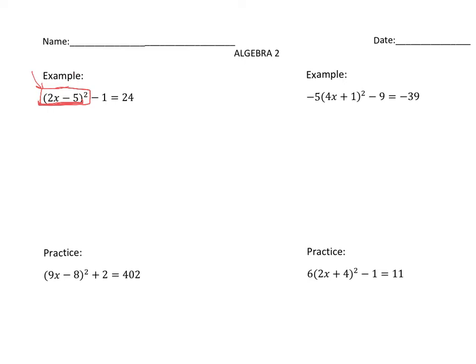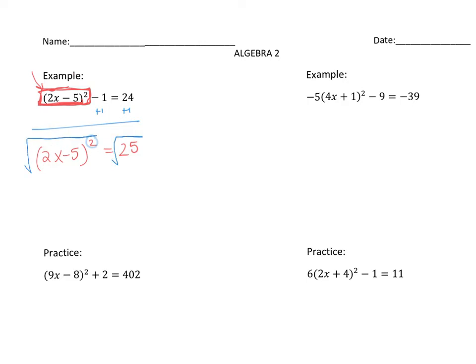So the first thing I'm going to do is add 1 to each side. So now I'll have that left side, 2x minus 5 squared equals 25. So now I have this whole squared term by itself. That's what I want. So, in order to get this squared to go away, I need to do the same thing by taking the square root of each side. Now, that term is just a little bit bigger than x. So x is not just going to drop out by itself. So I'm going to show you here.